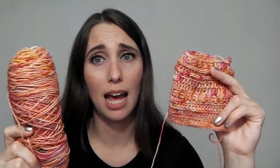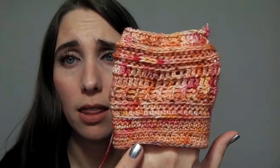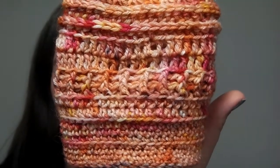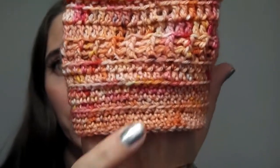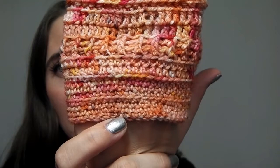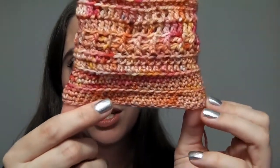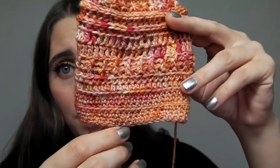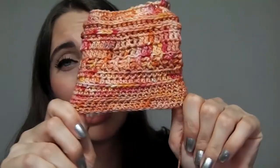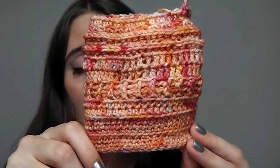This is some of my leftover Lou Cookie Yarns on her Cookie Toes base in Apples and Pumpkins. Each section of the swatch — every time I changed the hook or the stitch pattern — I started with a row in the back loop only, giving a nice ridge between sections. The first section uses a US C hook with single crochet, and it ended up too dense — there's really no give when you pull on it. It feels like a really tight rope and I cannot get it around my heel.